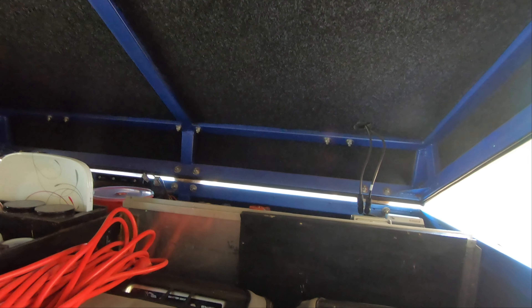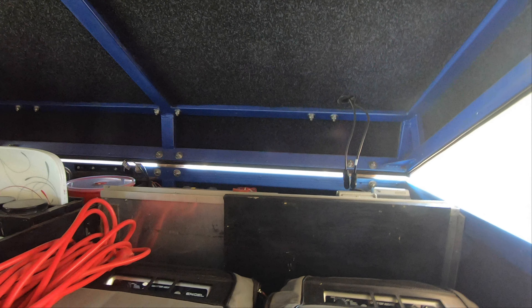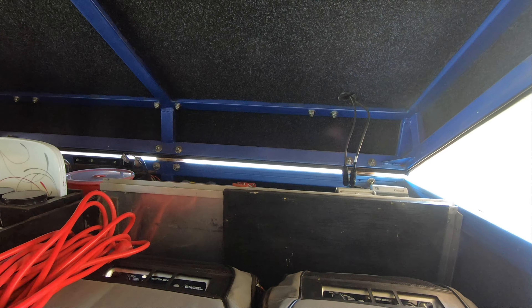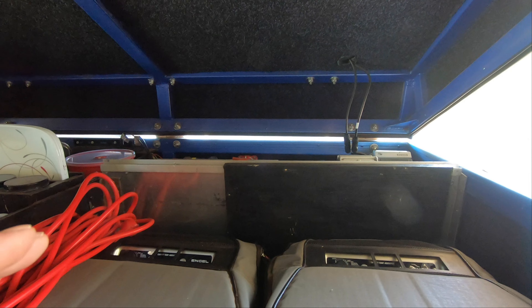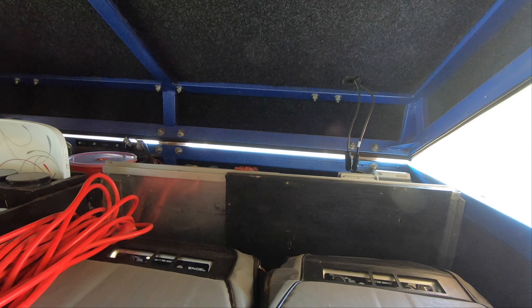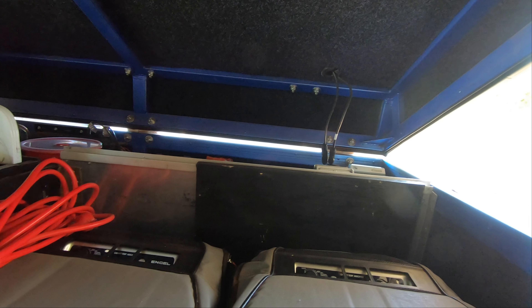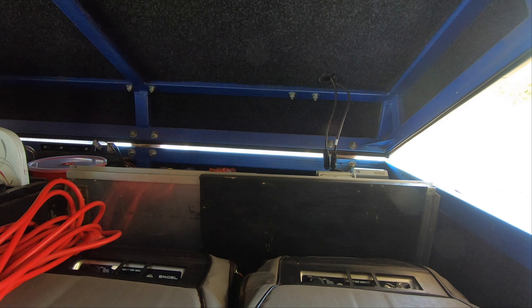At Eagle Stone Rock we had three days of solid rain. When we got there, the salt lake was empty, and when we left it was sort of half full. The Solar King lithium batteries I put in here — there's also a series of videos about the lithium battery install — performed absolutely brilliantly. At the end of the third day and the start of the fourth day, the batteries were sitting at 30% state of charge.